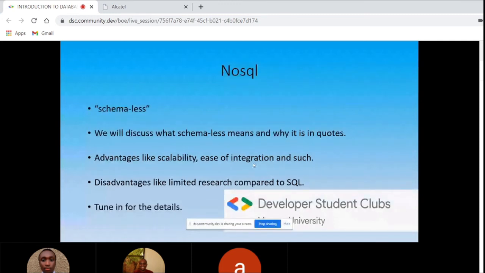So on the advantages, you can see there is a lot of flexibility. And that's what I'm calling ease of integration, because you can simply integrate that database in web and also in Android. That's an example of how simple it would be to integrate. Also, scalability is possible because it allows for both horizontal and vertical growth. Mostly when we talk of SQL databases, you can't extend them too much horizontally. It won't make a lot of sense. But NoSQL wouldn't mind being stretched whichever side.